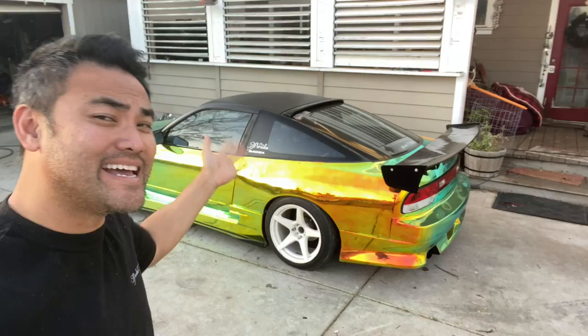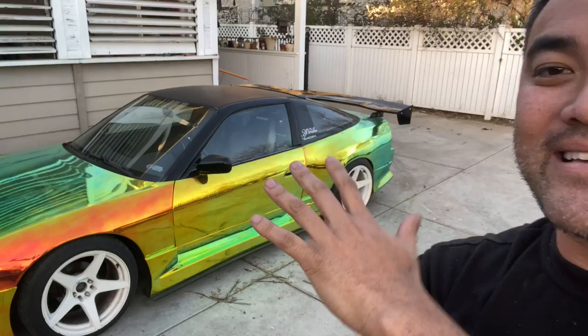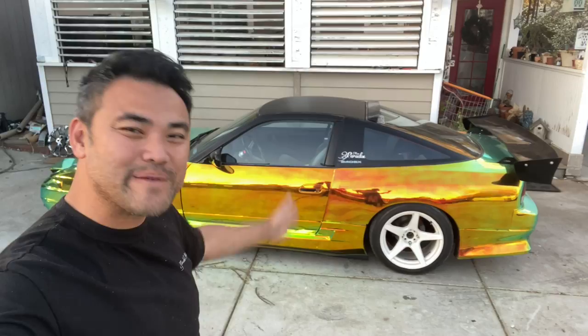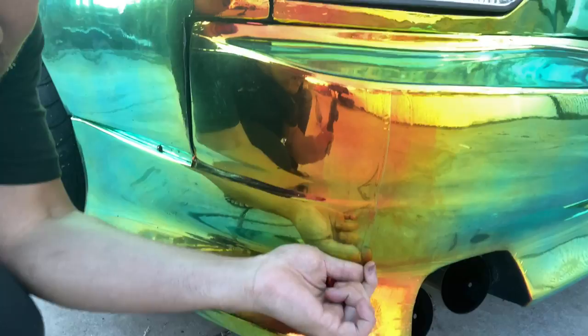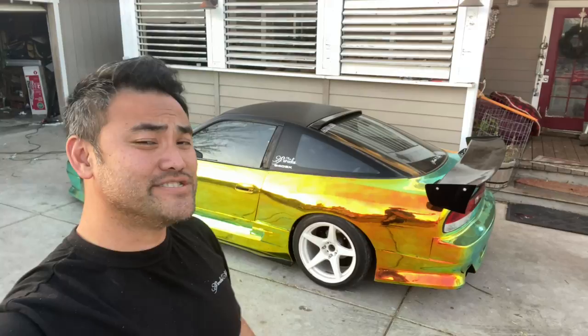We're gonna be peeling the 240, so say goodbye to this color. I know some of you guys like this color. But look at that — that right there annoys me because just the way this color is built, when the panels are not perfectly flush with each other, on the 240s you can really see where I stretched it. And just look at it from the side — that orange striping thing, I really don't like it. You really have to seam it on the curves and it's not very nice. It's nice from 10 feet away, but up close it does not hold up to inspection at all.